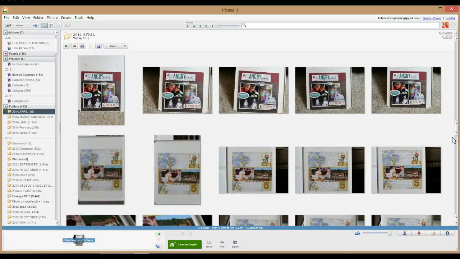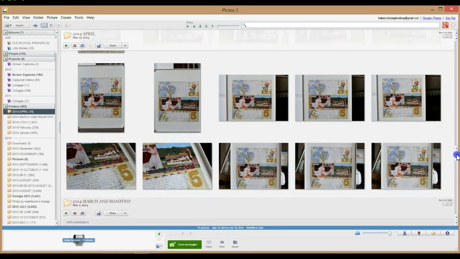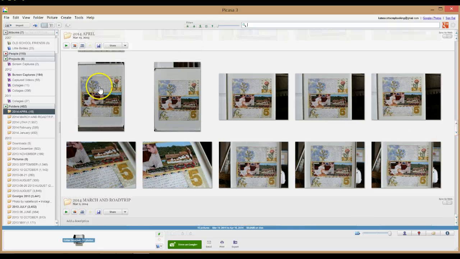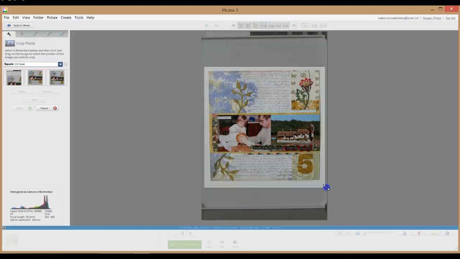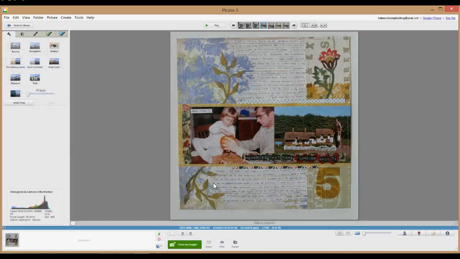So the person that had the question was taking her layout photos maybe against her floor, and so she would, my computer seems to be very slow, but she would be maybe taking it, and I think she was getting so far as cropping it like this and then uploading. And I think that the light in her photos was not as good as the light that you see here. Not that this is perfect by any stretch of the imagination, but I'm just going to show you what I recommended that she do to improve the way that her layouts look online.